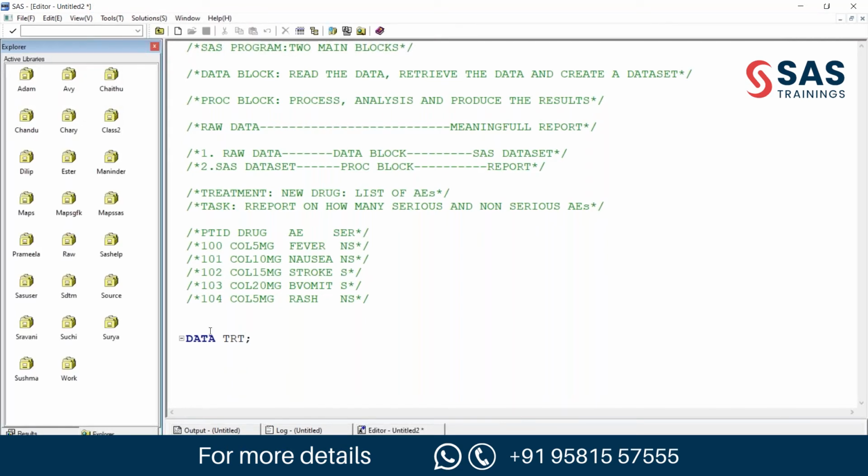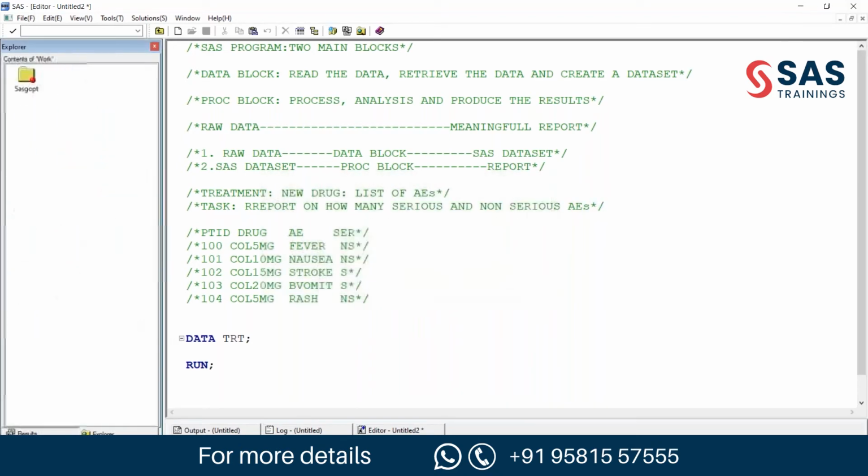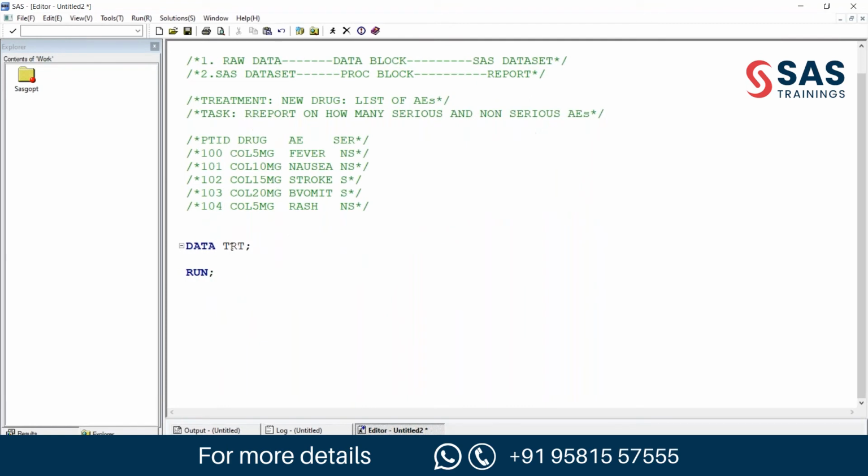So data statement, data block will start with the keyword data, end with RUN. Okay. So data set name, each and every table will be identified with the name. So we are giving the table name here, TRT.